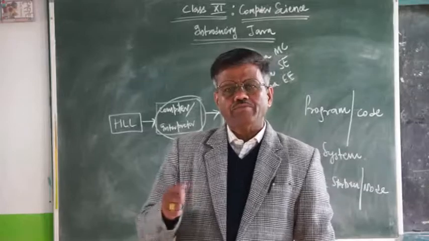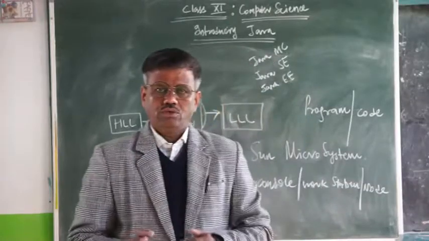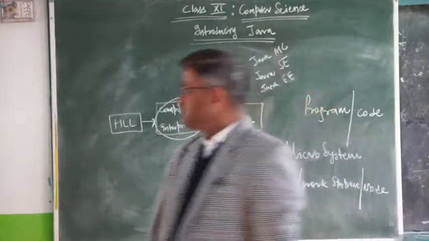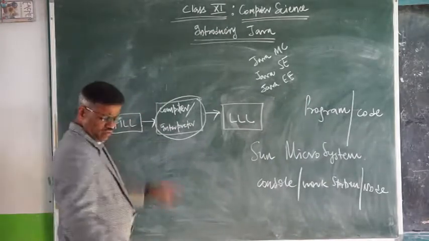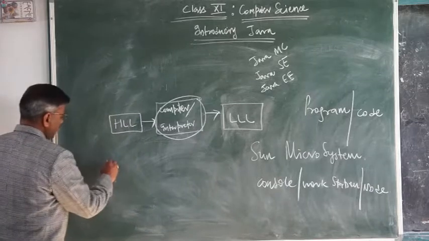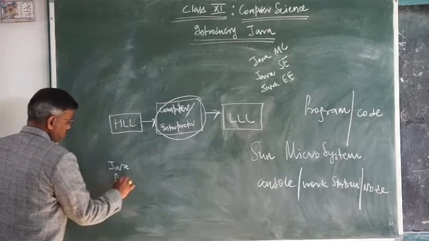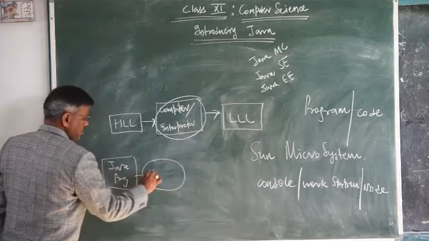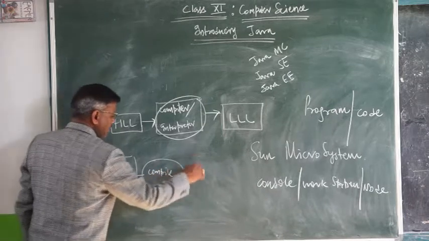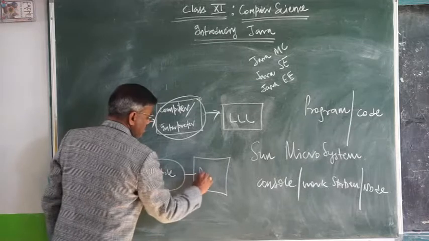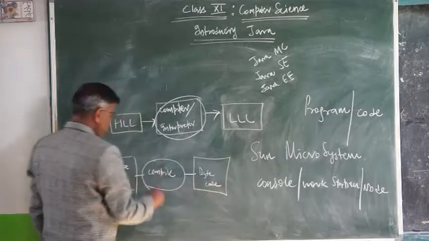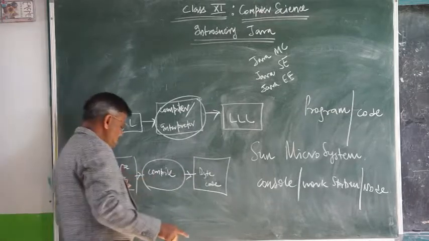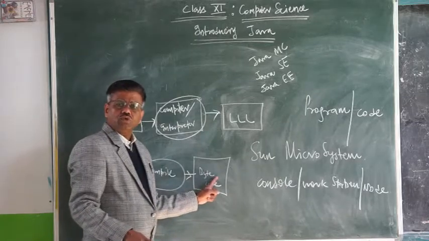First, it compiles the program. After compiling, you get a byte code. That byte code is interpreted and you get the desired output. So, Java uses what? Byte code. For example, I will show you diagrammatically. I write a simple Java program and I compile it. The moment I compile it, what do I get? I get Java byte code. First, you write a Java program, and the moment you compile it, it is converted into byte code.